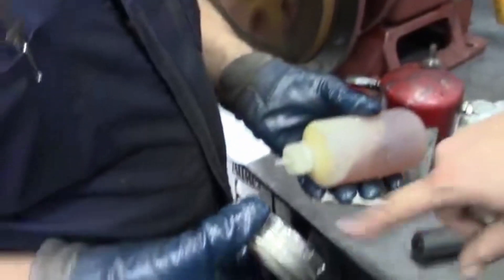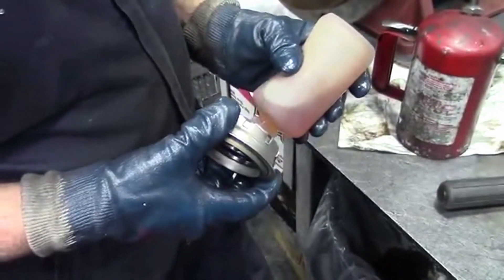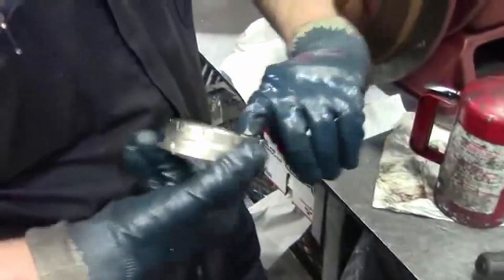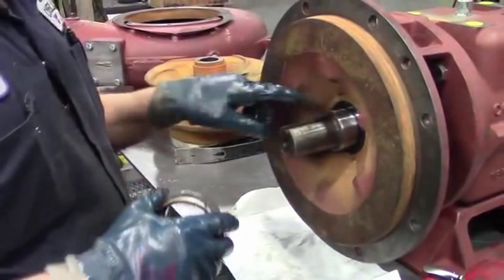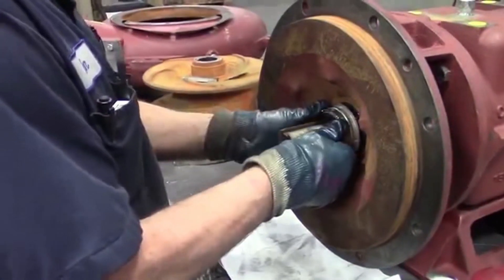On the inside of the bellows, they come with a glue. You want to make sure you clean that glue out — it could cause a leak between the bellows and the sleeve if it's left in there. Using the STP again to lube the bellows, then you just wipe a little bit on the sleeve. Don't do it on the face — be sure not to get it on the faces, as that'll cause the seal to leak.